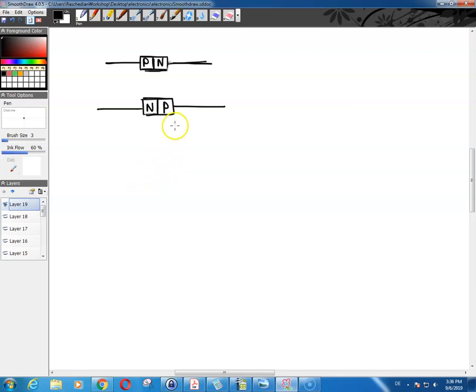Now the P material in a diode is called the anode. This is important later on when we talk about transistors, because a transistor is nothing but two diodes put together in one package. So the P-type material is called the anode, and the N-type material is called the cathode. The N-type material, which has electrons as the charge carriers, is called the cathode, and the P-type material is called the anode. To understand why this is so, you need to understand the physics behind it, which is beyond the scope of our discussion here.